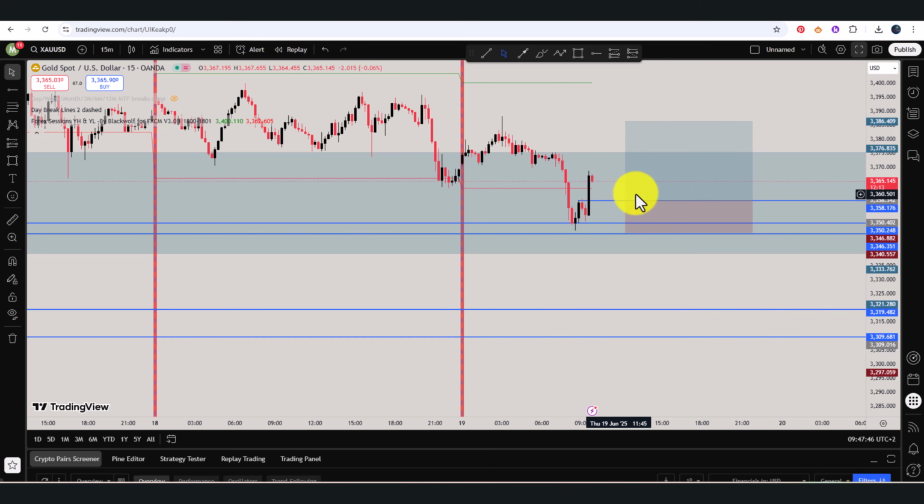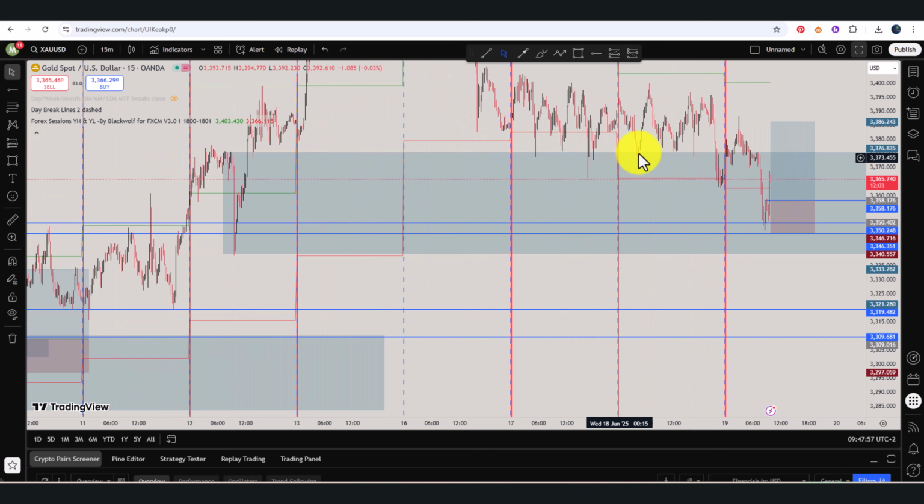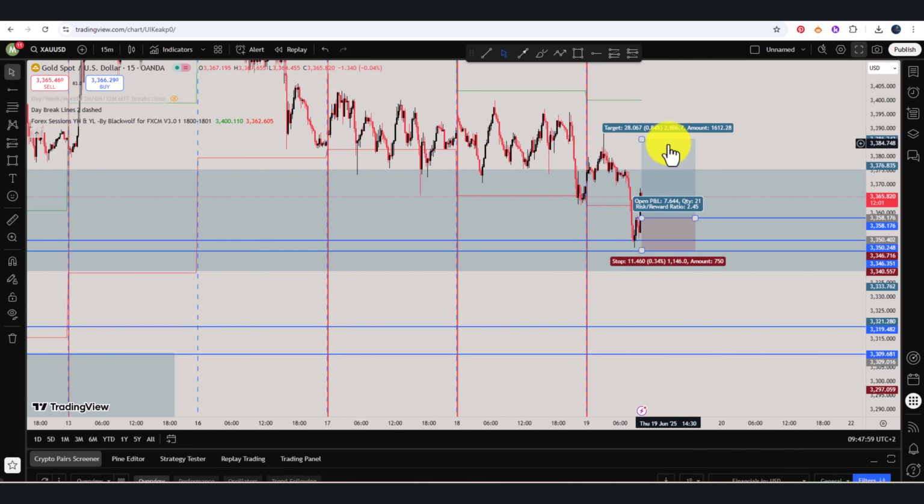So I'm going to go for 1 in 2, 4, 5 at this particular zone. What am I going to do here? I'm going to set a limit at this particular zone. And I'm going to set my stop loss just below here and go up like that. So this is how I'm going to do it, and I'm going to see how this actually goes. So what I want to see is price getting back, take me in at this particular zone. This is my stop loss, and I want it to go for 1 in 2, and I'm going to be risking $1,000 here. I want to go for 2,000, as easy as this.